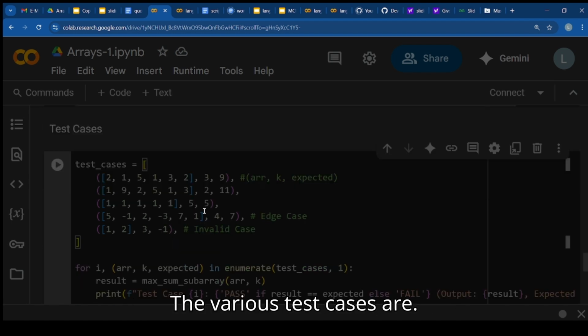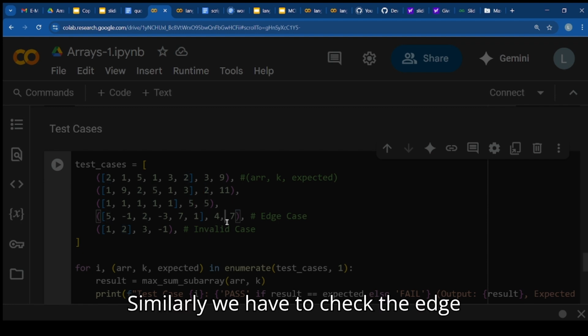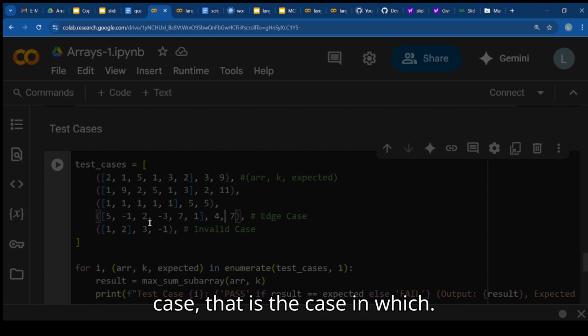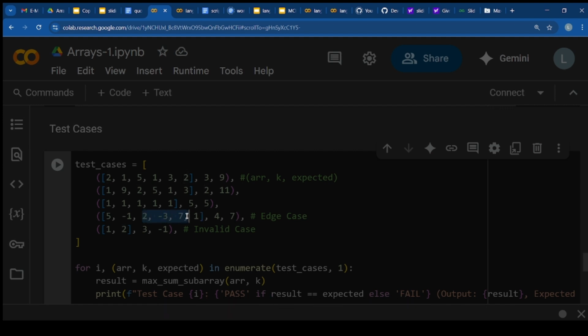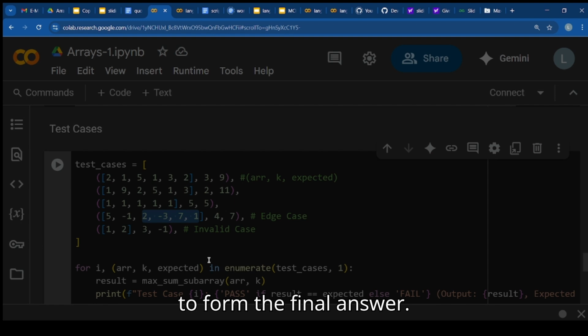The various test cases are, let's change the size of the window and check. Similarly, we have to check the edge case, that is the case in which the last few elements are actually going to form the final answer.